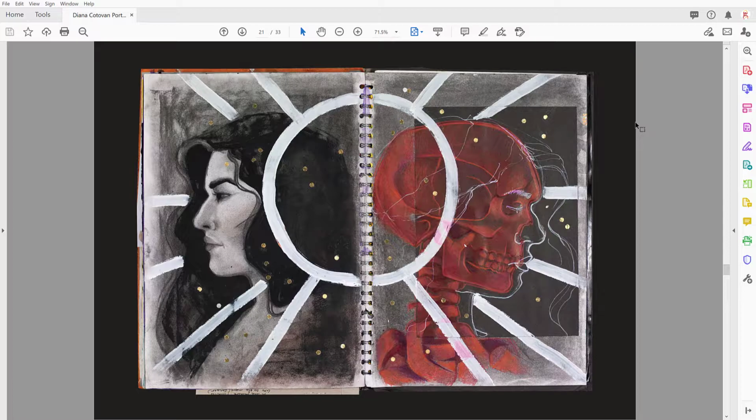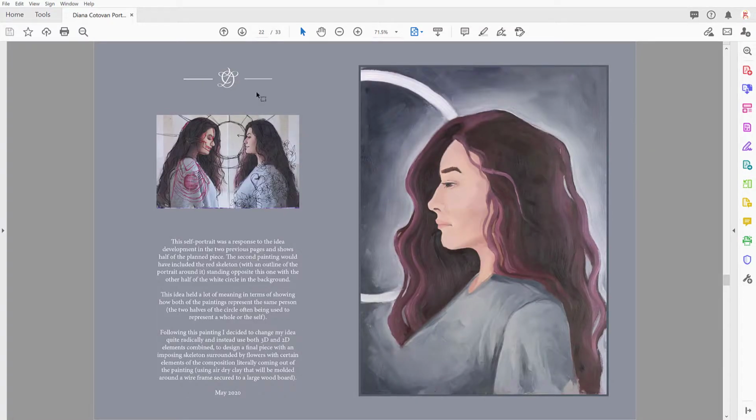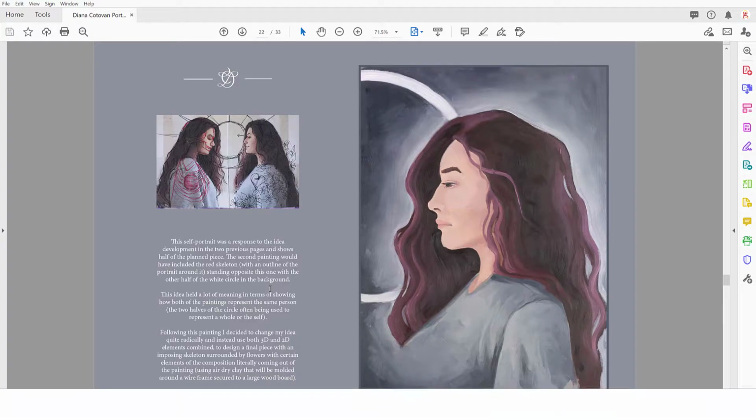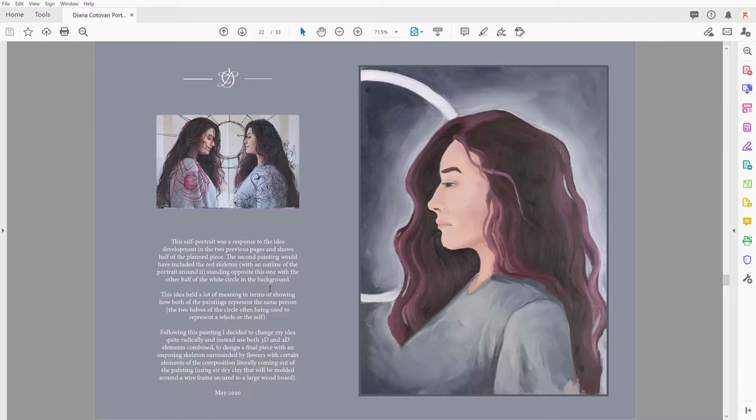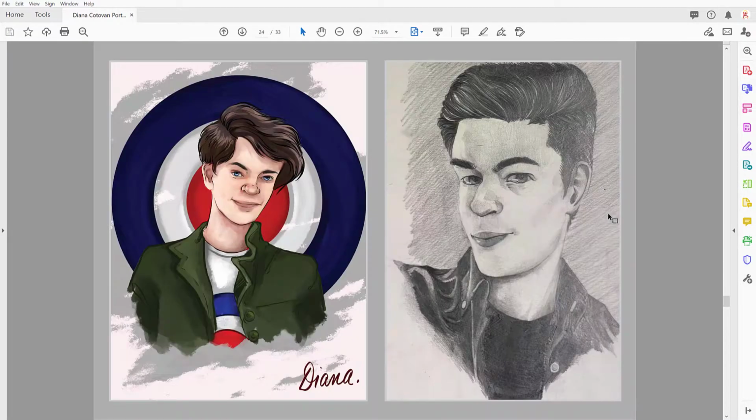Your artwork should be standing on its own. You don't want to be doing too much design, too many frames and decorations and embellishments around your artwork, because that could maybe send the message that you don't think your artwork can stand on its own and you're trying to improve it by adding more stuff. I don't think that's a good idea, but you're an artist. It's up to you, of course, to decide what you're going to put and how you're going to frame your artwork. In our case, we decided to keep it simple, keep it clean, and just let the artwork speak for itself. This is what we're going to cover in this particular series.